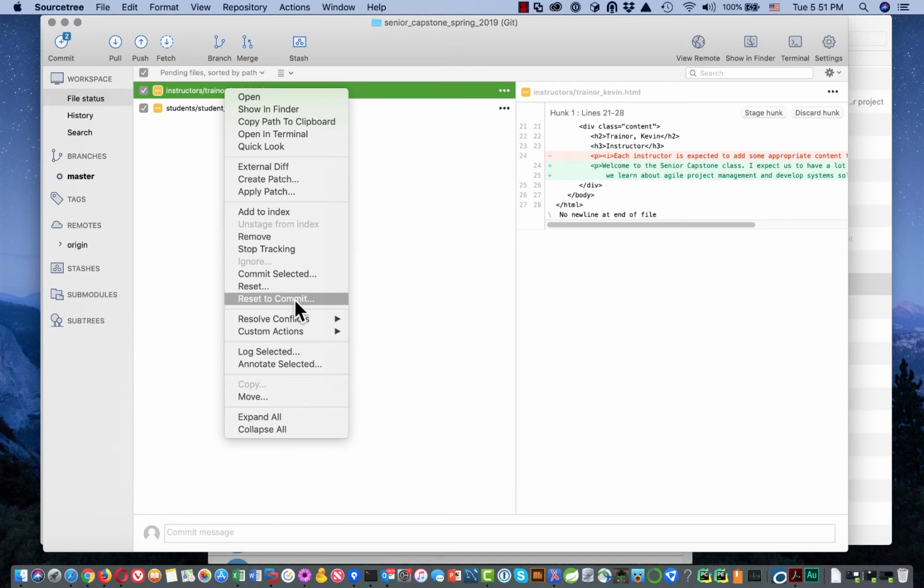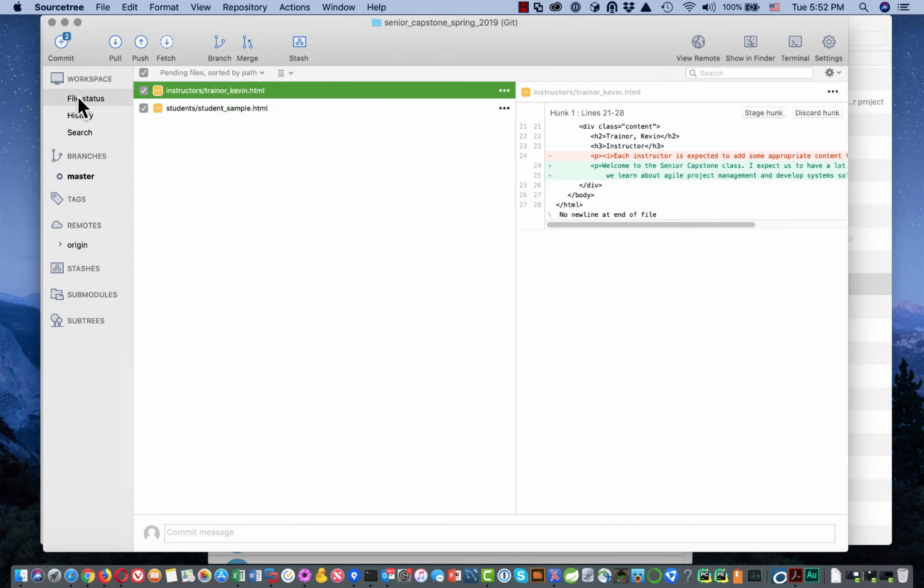Well, the last one that we actually committed. And the last time I committed was the initial commit. And so it was a pristine copy of the repository. So this is really helpful when you're making changes and you've butchered the document. You can come to this file status view, and you can.